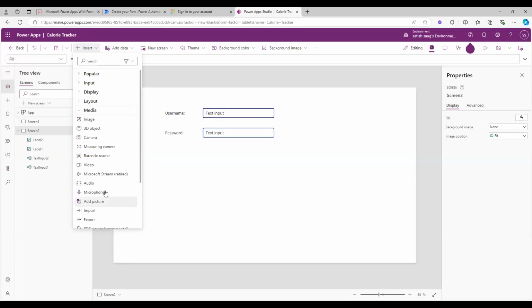So these all come under the media control. So we have different types of controls. One is input control, display control, layout, media control, icons, shapes, charts, AI Builder, mixed reality.